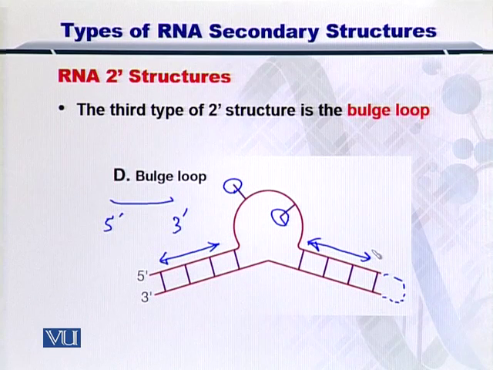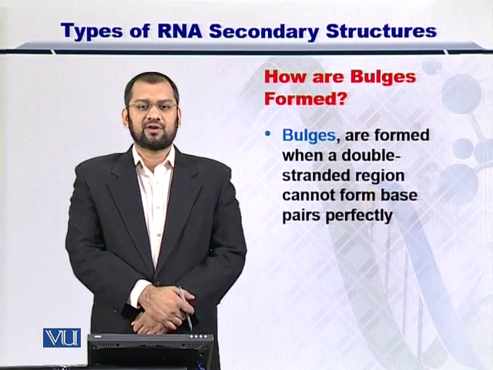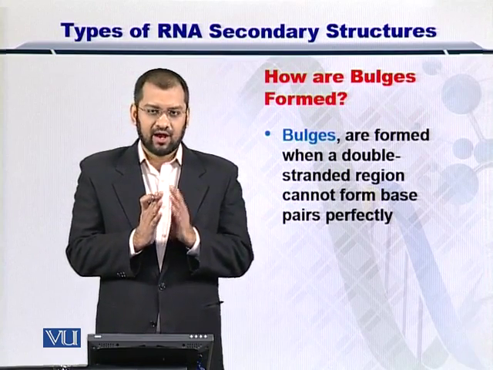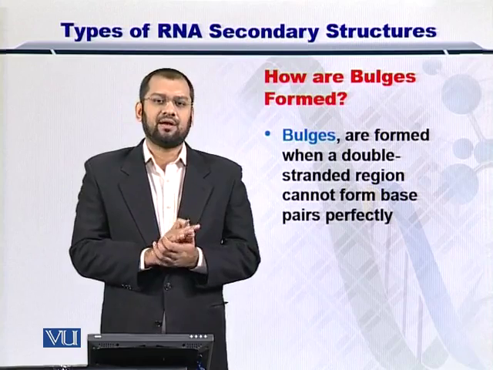You must notice that it is not always the case that there are two unpaired nucleotides in the bulge. There may be 1, 2, 3 or more. So it all depends on how many nucleotide bases are present and are unpaired in the RNA structure. Okay, so to summarize, the bulges are formed when the double-stranded region of an RNA molecule cannot bond perfectly and there are some nucleotide bases that are left uncoupled and they appear like a bulge.